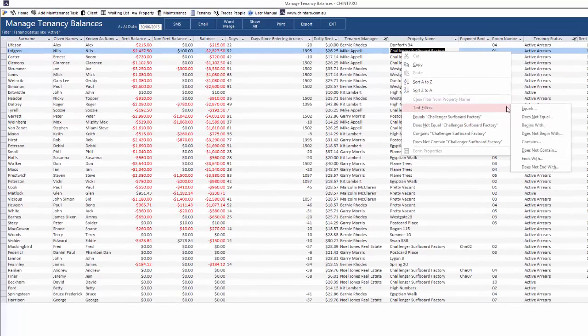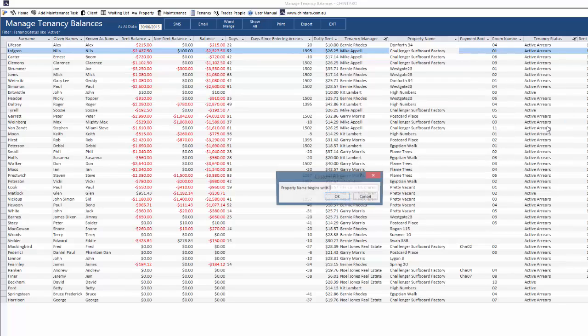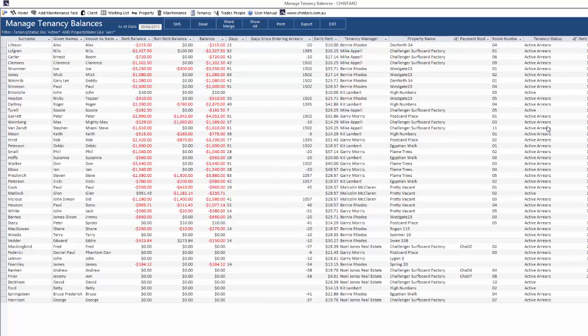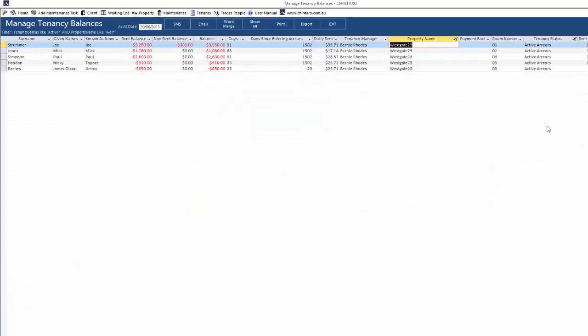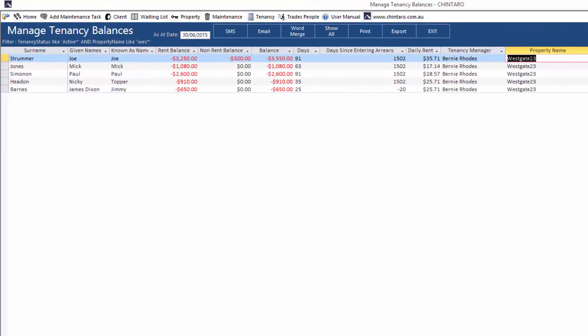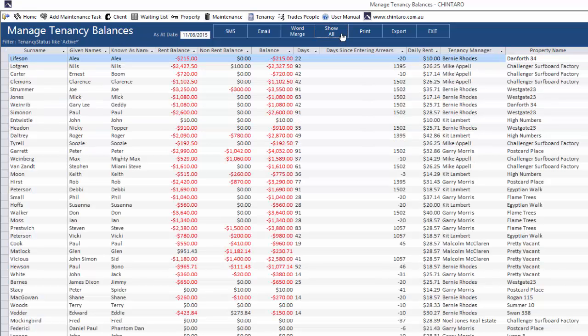We will use the begins with text filter, and when we type in WES and press enter, we can see that we have 5 tenants who are in arrears for this particular property as at the 30th of the 6th, 2015. We can clear this filter by clicking the Show All function at the top here, which will also put the date back to the default as today's date.